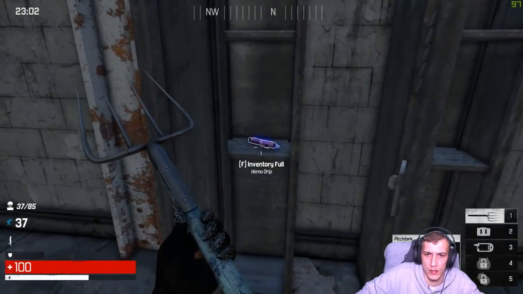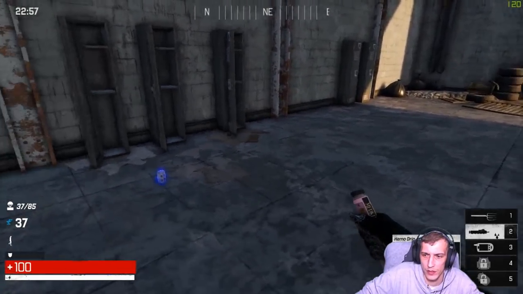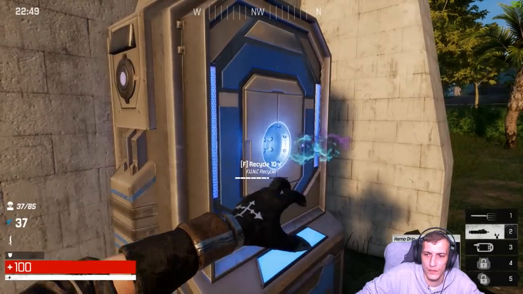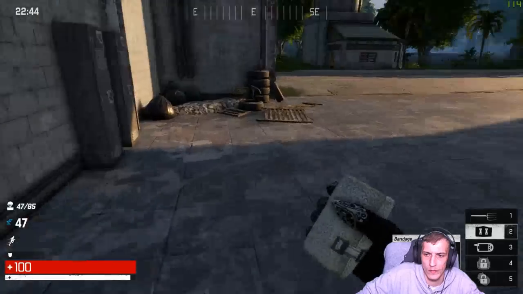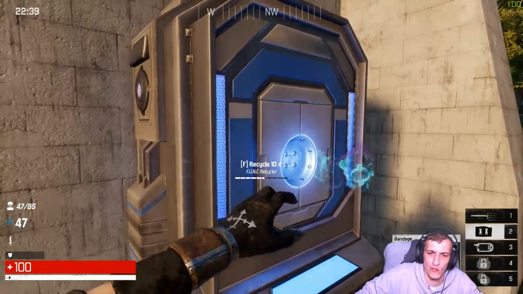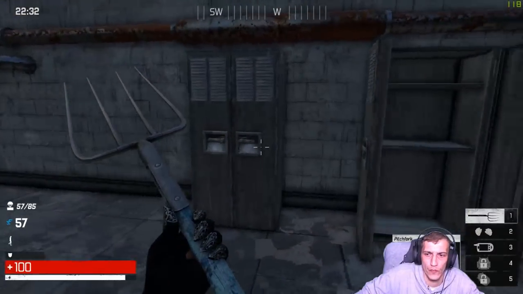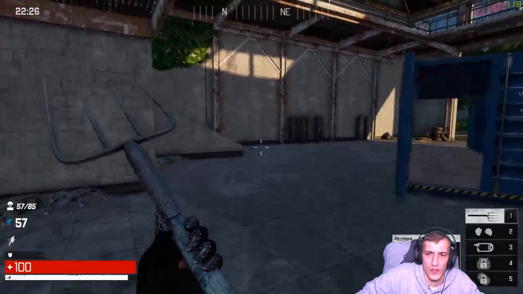What's that? Inventory full. Let me just switch that out. Heal 5 points and regenerates 20 hit points. I don't actually need this, so I'll sell this bandage real quick. I can just get another one anyway. I've nearly got enough for my airdrop, which is what I really want. It'd be nice to have this pitchfork though.